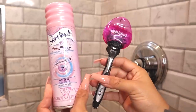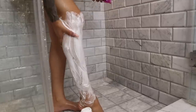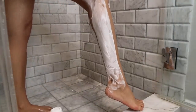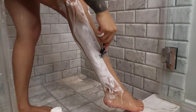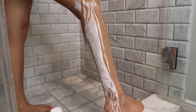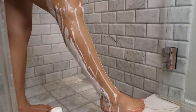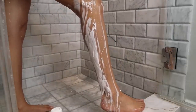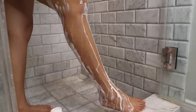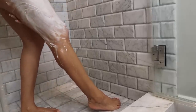To shave my legs I go in with Skin Mate and my Schick razor. I like to use a men's razor because it does the job so much better — women's razors would cut me and leave spots. So I started buying razors from the men's section. For shaving cream I use regular shaving cream, or sometimes conditioner if I don't have it. I really love how Skin Mate makes my skin feel — it gives it a soft feel.